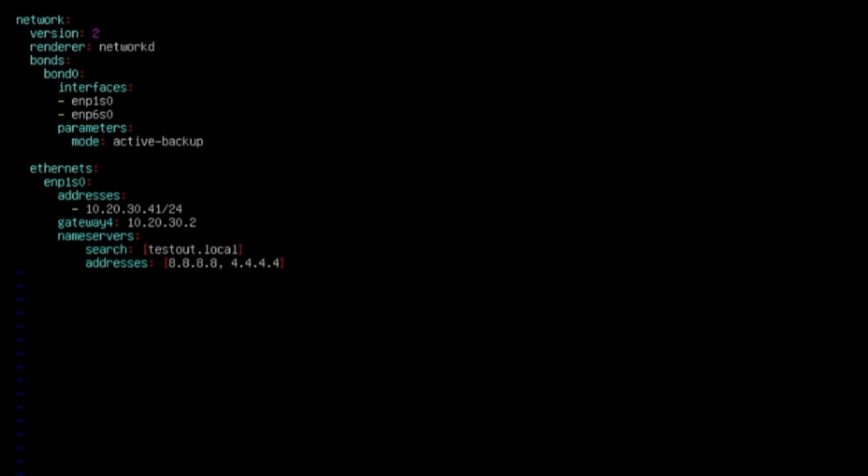There are multiple other modes, but we'll focus on active-backup for this demo. I also want the bond to use the enp1s0 device as the primary interface, meaning that traffic will be preferentially put on the enp1s0 interface and then the enp6s0 interface if the other device stops working.